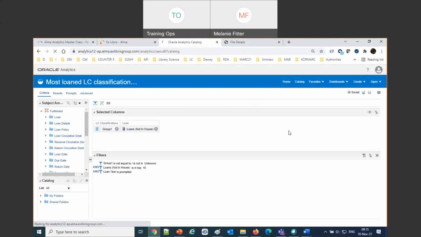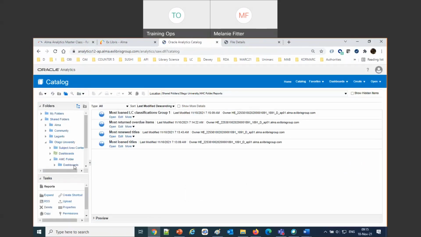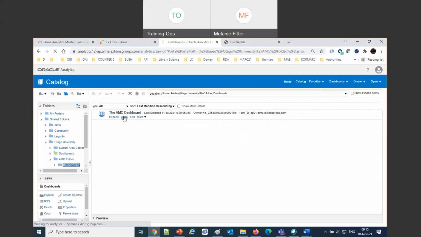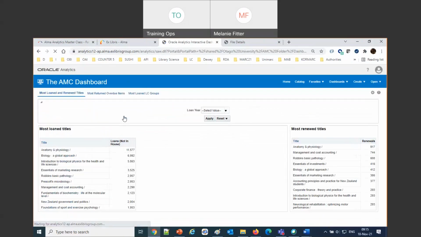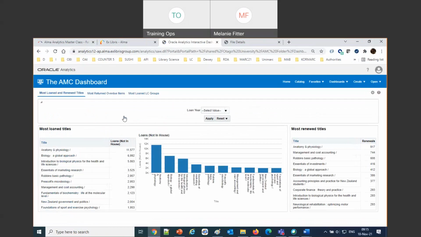Catalog. Let's open the dashboard. Okay, so now we have 11,577 as the total loans here, and 917 is the loan here. If I filter this now by loan date, 2018, 11,577, 917, apply.